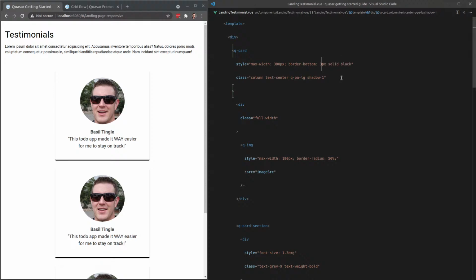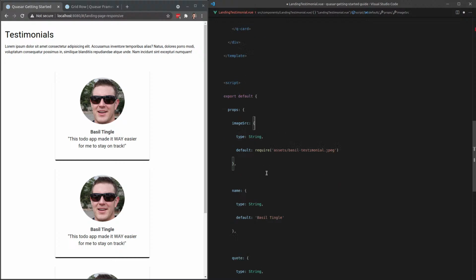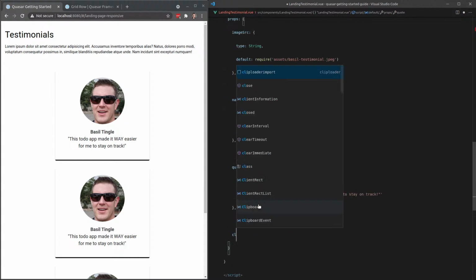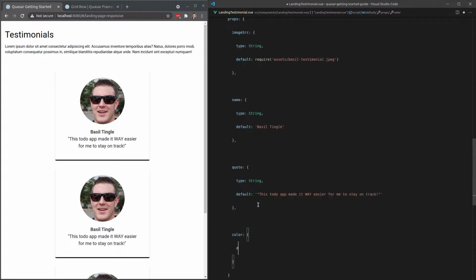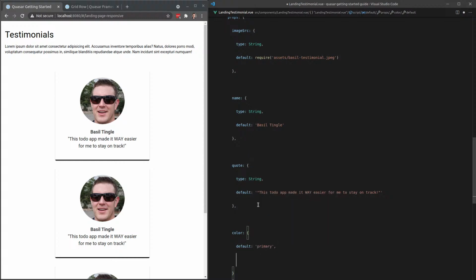Now we might just add a little bit of fun to it by giving it its own color. So what I'll do is turn this into a template string. And I can say bottom. We might even just say color there. Yeah, color. Why isn't that working? Oh, need to make sure that's interpreted. Now we'll go to our props and let's add a color in here. And by default, we might set it to primary. And it's going to be a string.